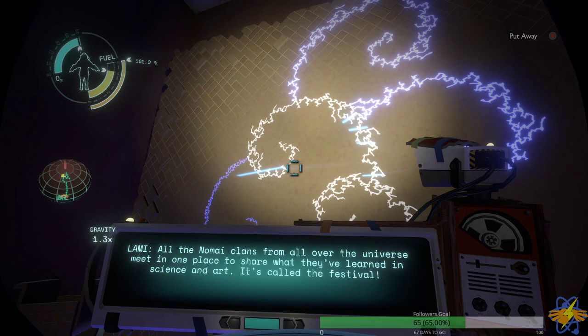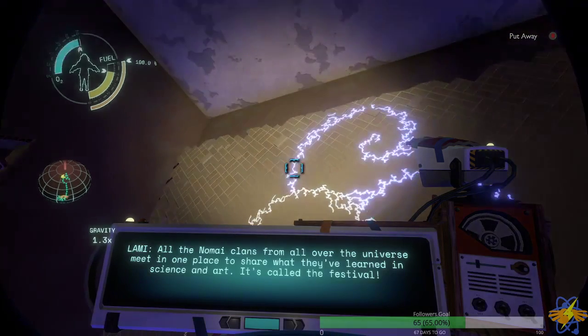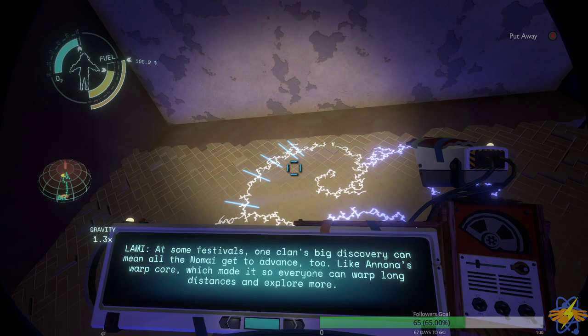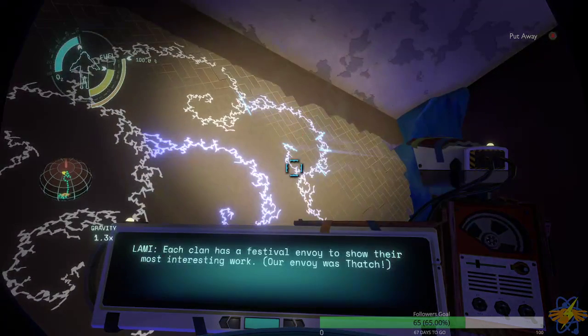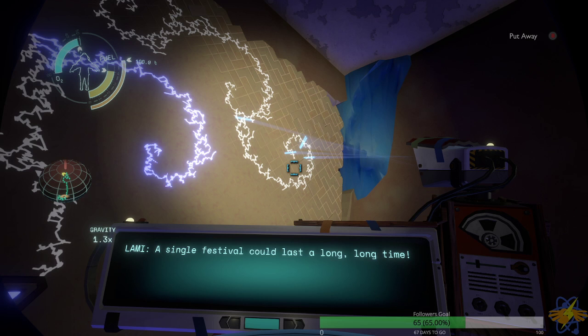All the Nomai clans from all over the universe meet in one place to share what they've learned in science and art. It's called the festival. Felix, don't forget, festivals happen every 10 years. From Lamy. At some festivals, one clan's big discovery can mean all the Nomai get to advance too. Like Anona's warp core, which made it so everyone can warp long distances and explore more. Each clan has a festival envoy to show their most interesting work. Our envoy was Thatch. From Lamy, a single festival could last a long, long time.